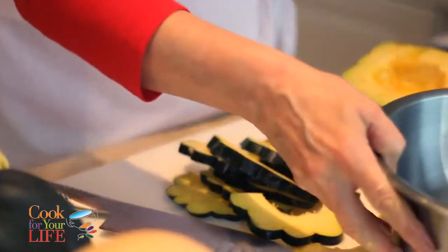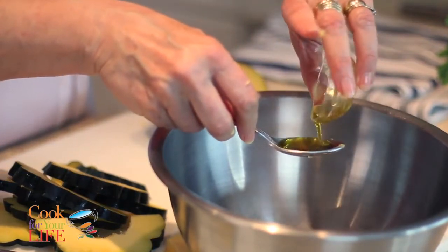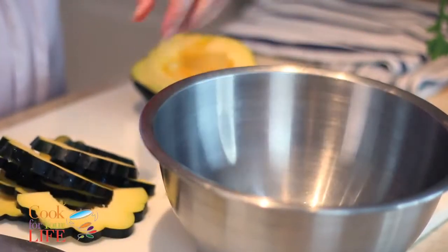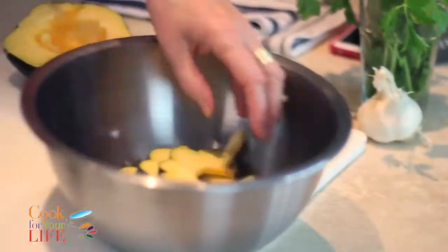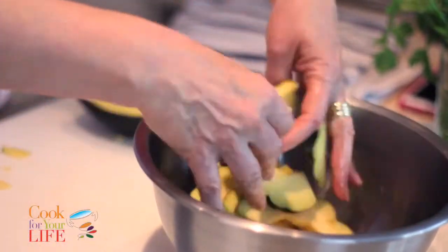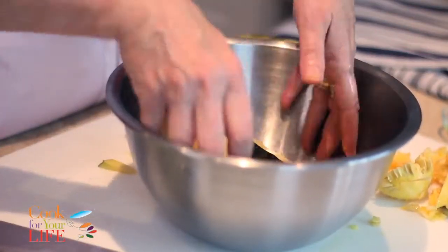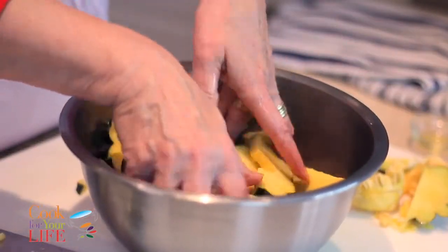Now, you don't need a lot of oil for this. In fact, this is about 1.5 teaspoons. A teaspoon like this is actually not a teaspoon, it's half a tablespoon. Go figure. And just toss them in the oil until they're just shining with oil. You could put a lot more in than I have. This is the perfect way of doing it. That little bit of olive oil has gone a long way on there. They've all got a little sheen of the olive oil, and that's all they really need.